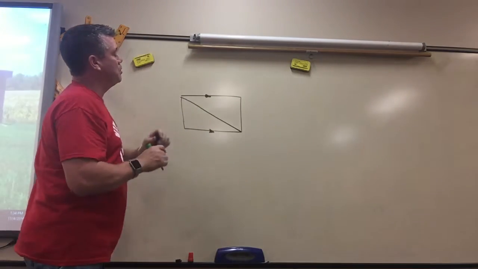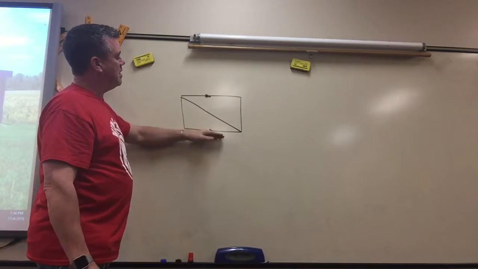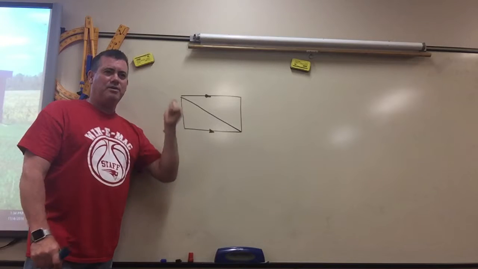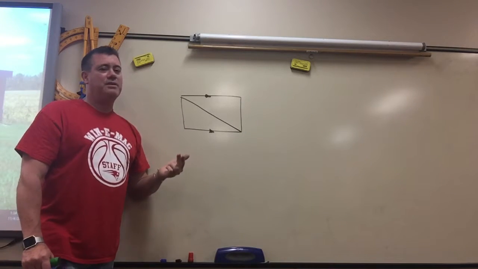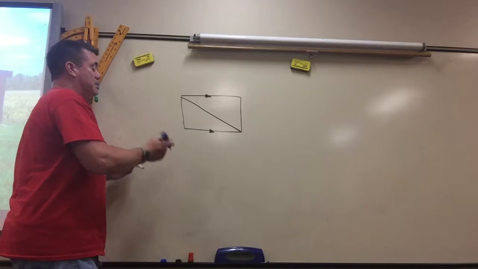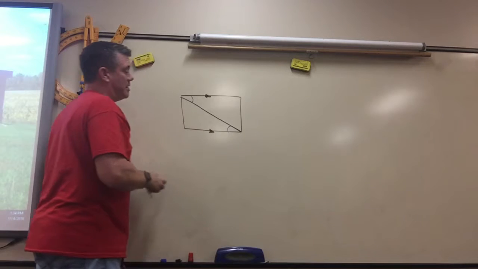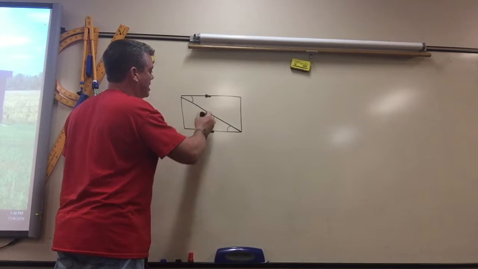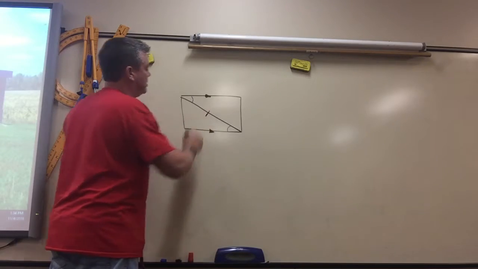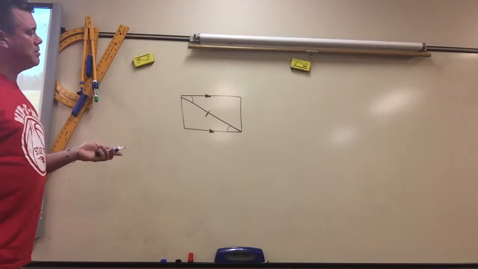But what it does prove is you need to remember what we learned before. Anytime you got parallel lines, corresponding angles are congruent, alternate interior, alternate exterior are congruent, and same side interior are supplementary. So in this picture, this angle would equal that one right there. Then we do know it's got a shared side, but we still don't have enough information. We would have to be given one more piece.